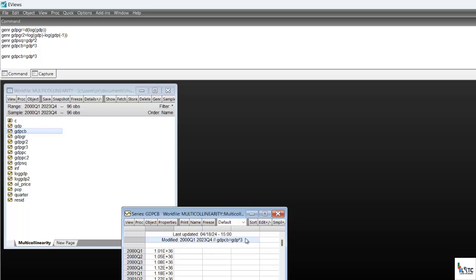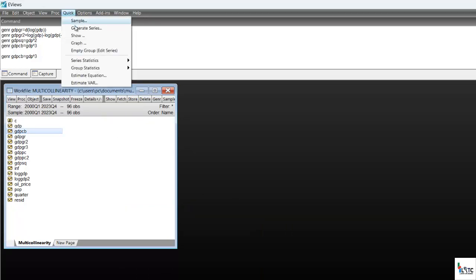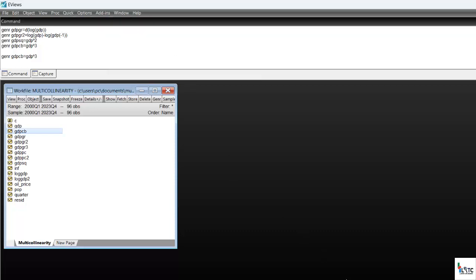So anytime you come across something like this, you don't need to panic. Just make use of the formula and you get your series. Of course, you can also go to the long course. That's what I call the long course. You know, we have the short course, we have the long course. The one I'm using here is, to me, the short course. So if you want to use the long course, you go to series, generate. You don't need the command, just the formula. Then you have your series.